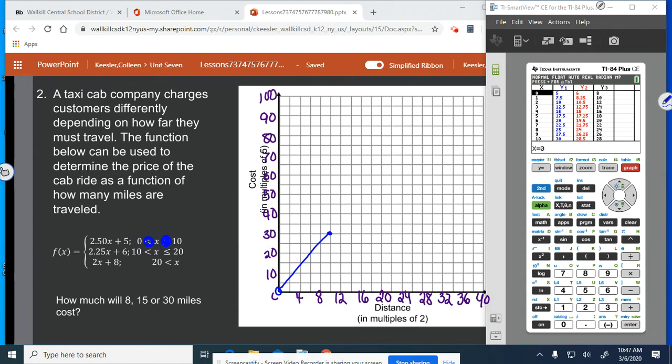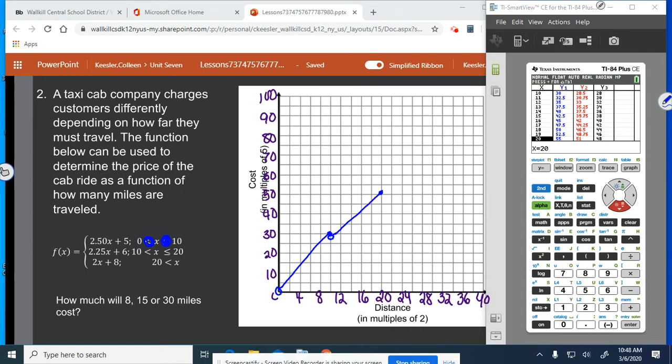Then the next one, if we go over and down past the 10, from 10 to 20, starts at 28.50. So 10 miles, and 28.50 is a little bit below the 30. I'm going to put my open circle, and that's going to go all the way to 20, which is going to be at $51. So 20 and 51 would be about here, and I can draw my line between the 2 points instead of estimating all those ones in between.